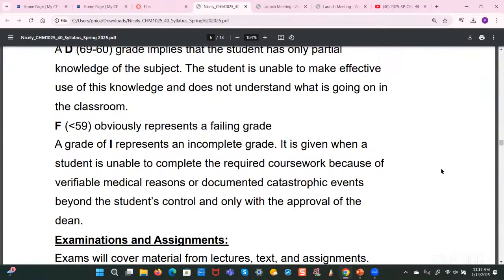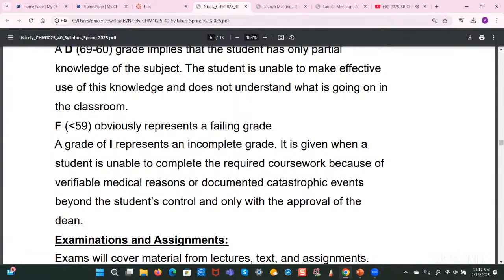So the way this works is that you would have to furnish me the evidence as to the reason why you're not able to complete the coursework. And then I have to pass that on with other paperwork, and the paperwork will land at the desk of, okay, there's another correction here, the Associate Vice President of Arts and Sciences. So he would have to sign off on it. And then we can make arrangements after that as to when you complete the rest of the coursework, and then the I grade will be replaced by the grade that you eventually earn, right? So that's basically what the I grade is all about.